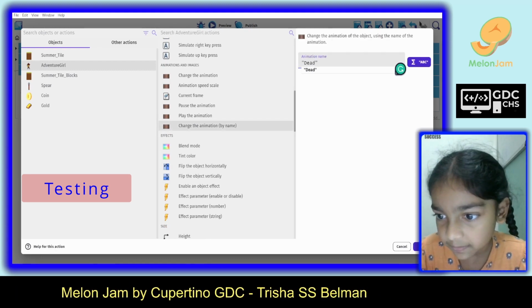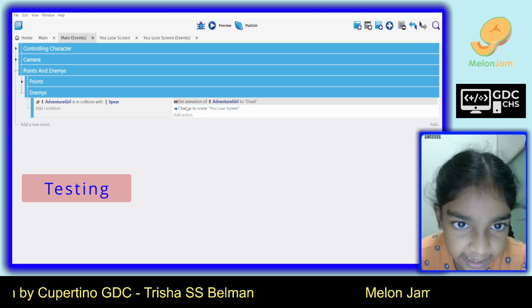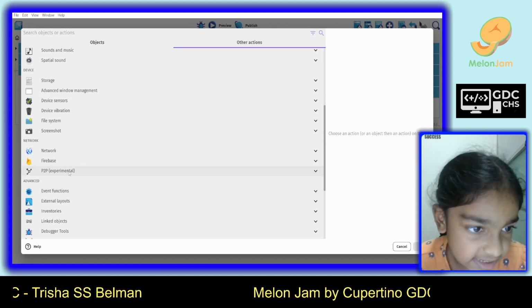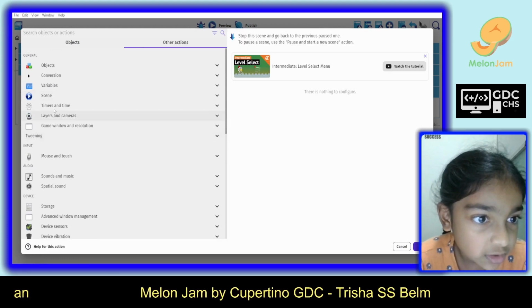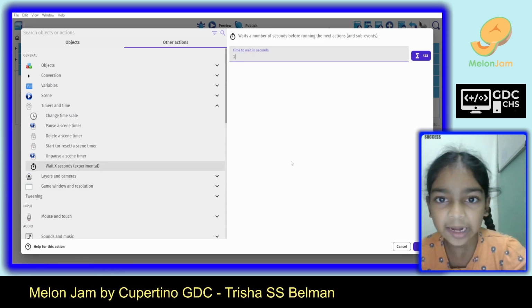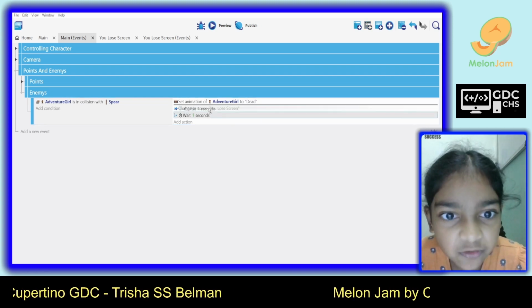So, dead. Make it before. And also make sure you add a wait seconds action. So we need to go to timers and wait seconds. Don't worry if it's experimental. Okay, now move it before this.